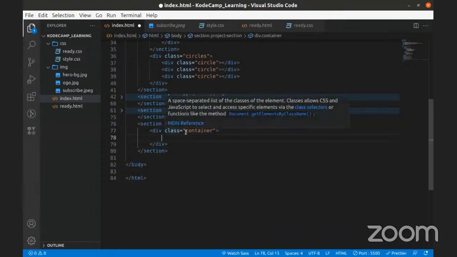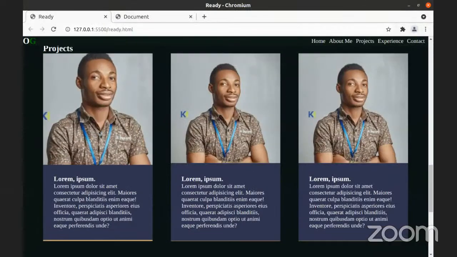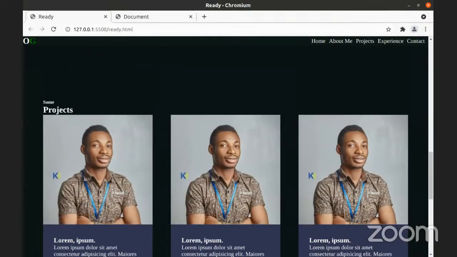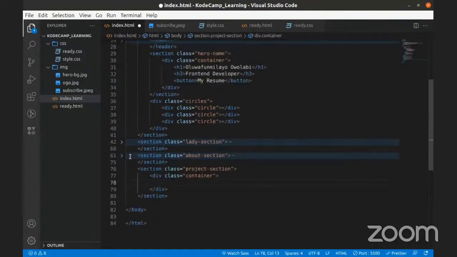Now, so it has a heading. So if we are looking at our already finished job, it has some projects, which is actually supposed to have space. So I'll use the H5. Sorry about that.